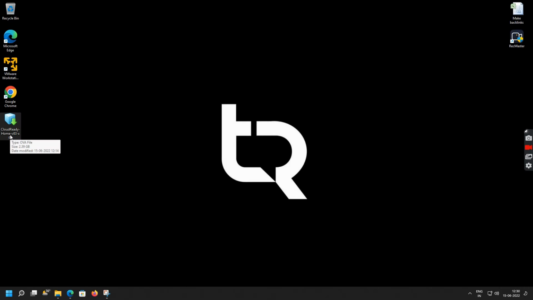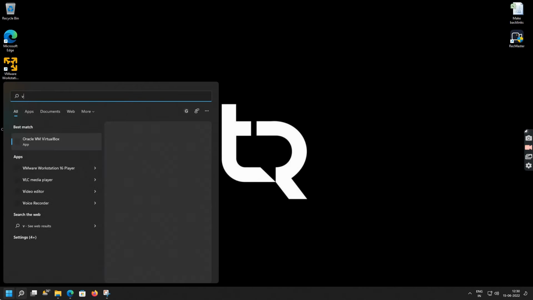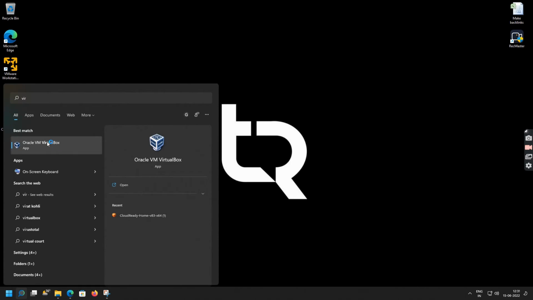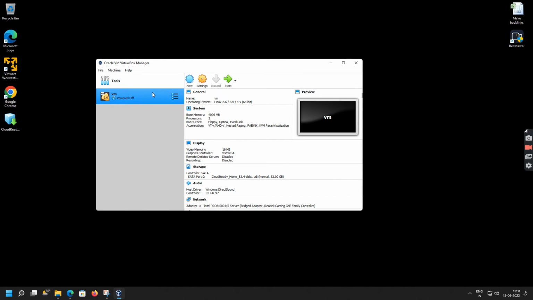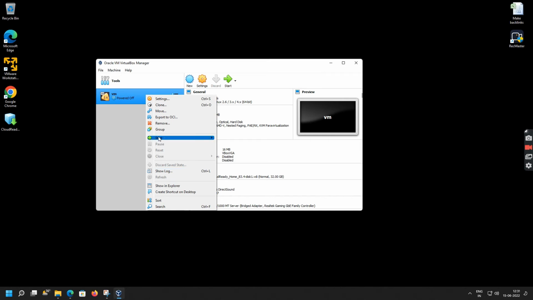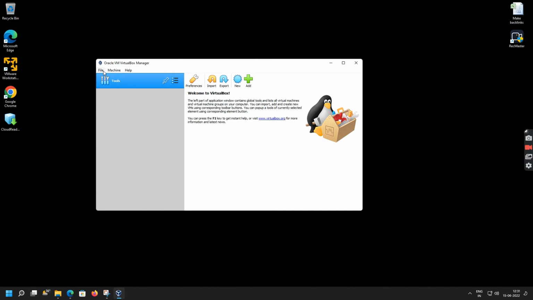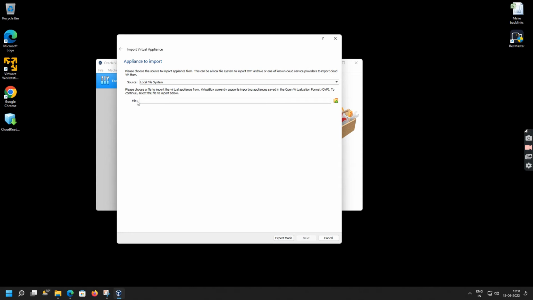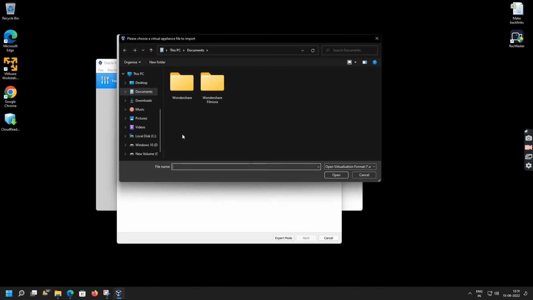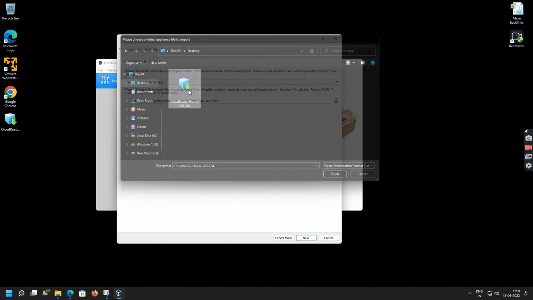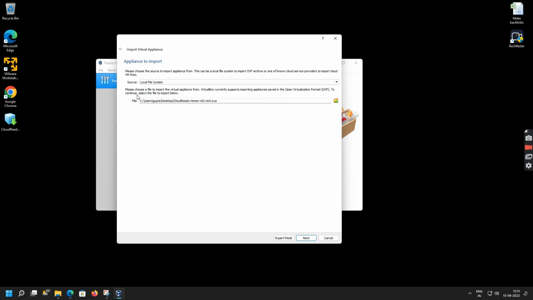So now first we will install this Chrome OS on our Virtualbox. So simply open your Virtualbox. Now go to File and click Import Appliance. Now you have to select the file that we have just downloaded and simply you can store the location. So I will keep it as a G drive.